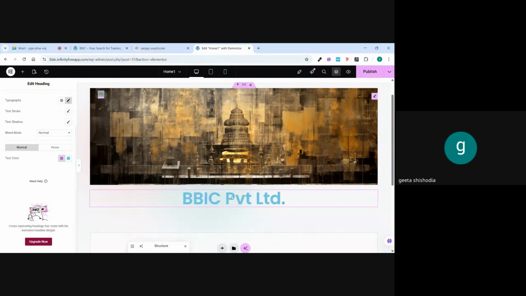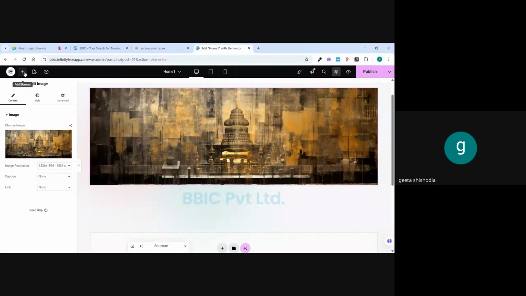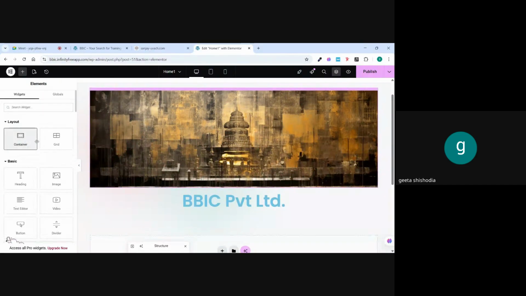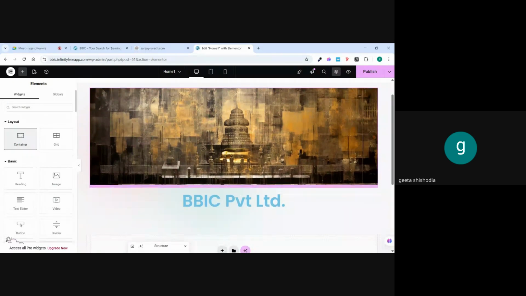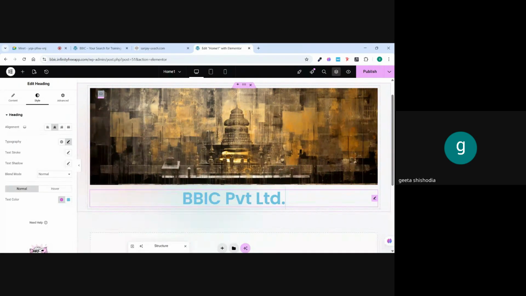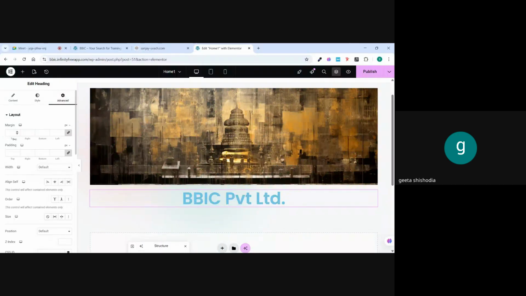But before changing the color, I want to set it over here. Let me move it upwards. How do I do that? So here we are. Go to advanced. Now margin. We want to only shift it upwards. So first of all, unlink it.